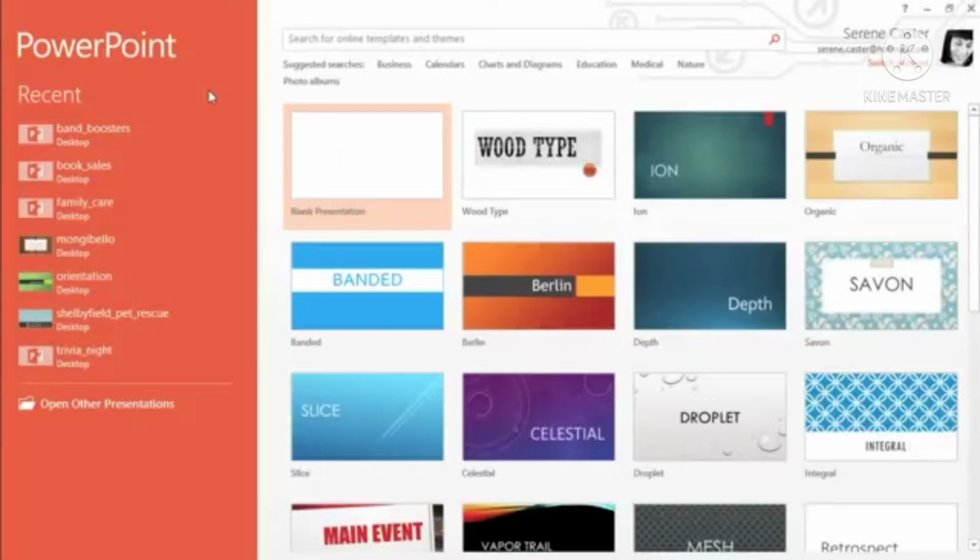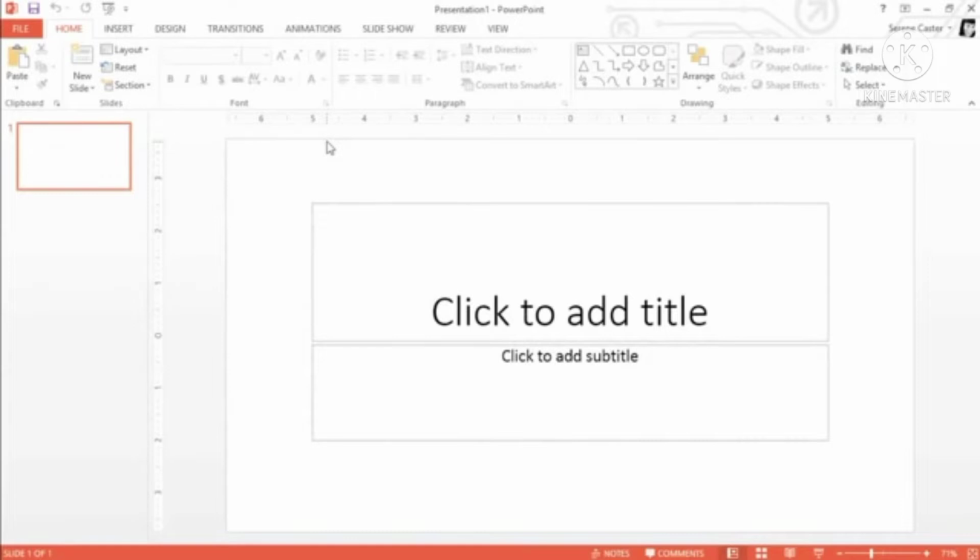When you open PowerPoint, there's a good chance you'll be taken to the Start screen first. From here, you can access recent presentations or create something new, either from scratch or from one of the built-in themes. In this example, we'll click Blank Presentation. Next, you might want to take a minute to explore the interface and make sure you know your way around.